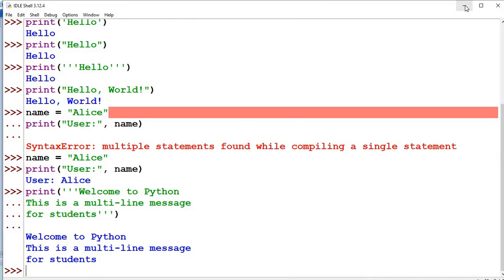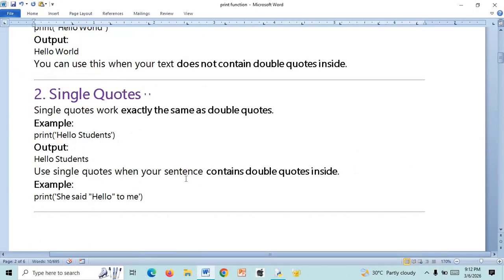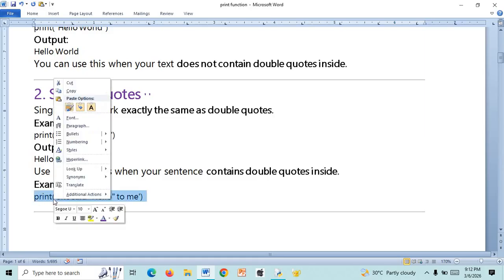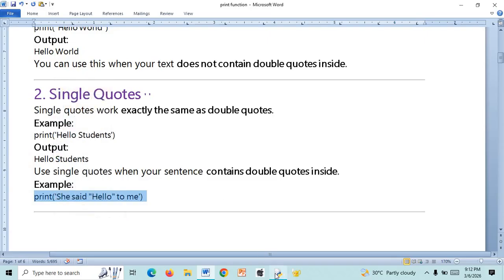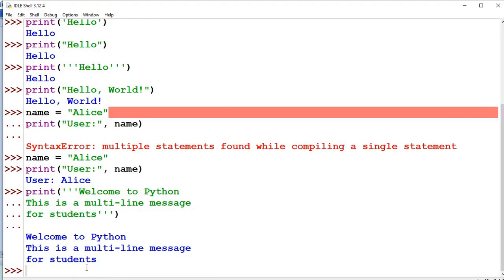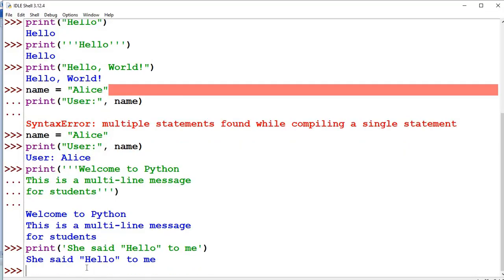Now one more is there. What is that? Double quote. Here you can see, she said hello to me. I want to print hello in double quotes only on the terminal. She said hello to me. That means what will be the output? She said hello will be printed in double quotes to me. Just copy it, right mouse button, then go to the command window, command line, and press enter. She said hello to me.